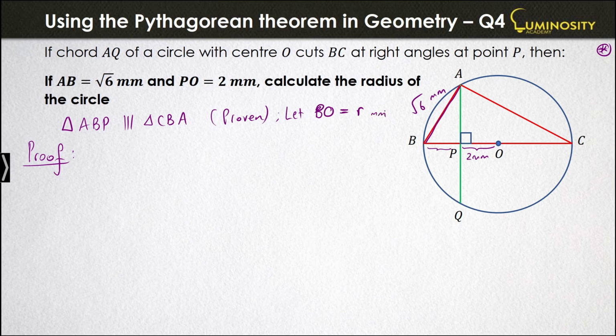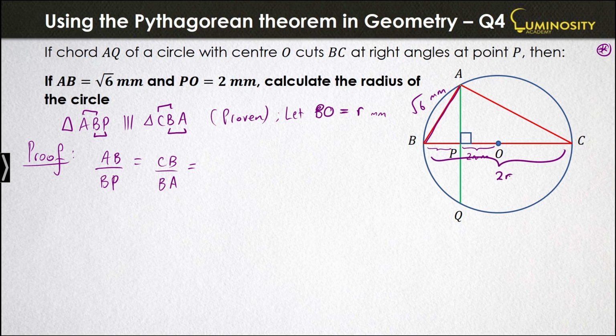Okay, so the radius is essentially what we are trying to work out. So I'm going to do the following proportionality. I'm going to look at AB, this one over here, divided by BP. In the exact same sequence, it's going to be CB divided by AB. So AB divided by BP is equal to CB over BA. CB is this entire diameter length, so that is twice the radius.